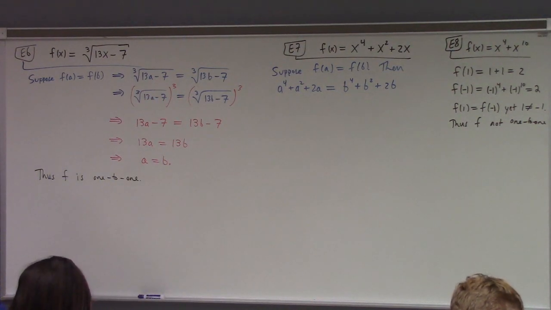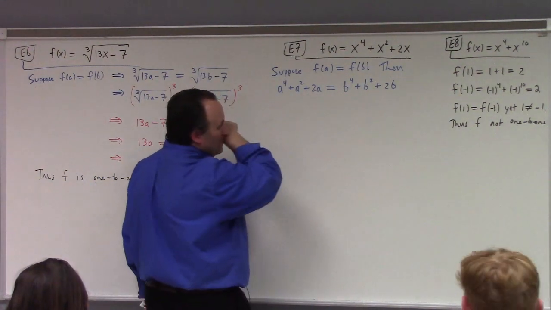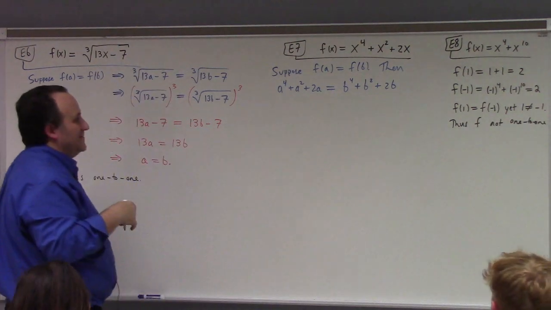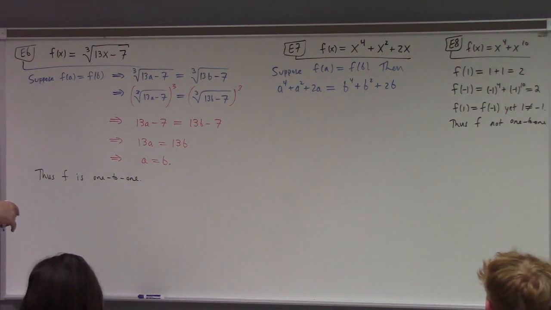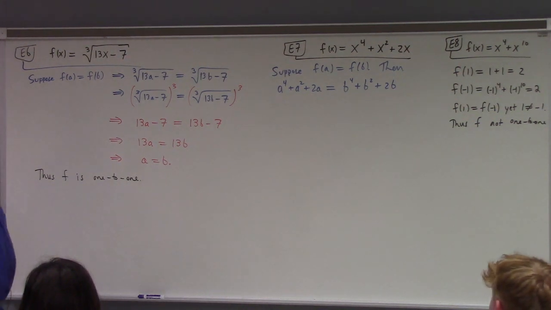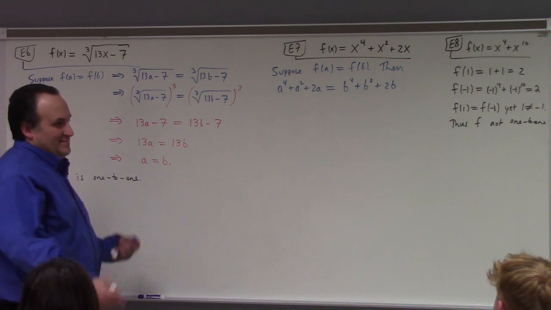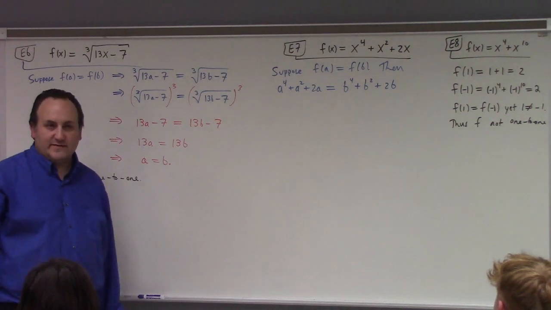Yeah, I'm already regretting this example. So what can I do here? See, if I know a is equal to b, then it's easy to solve, right? But I don't know that, right? I'm trying to prove that. I think at this point, I just have to admit defeat. I'm stuck. I can't go forward on this example.